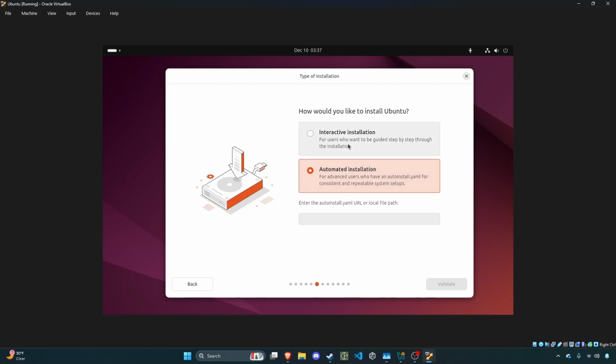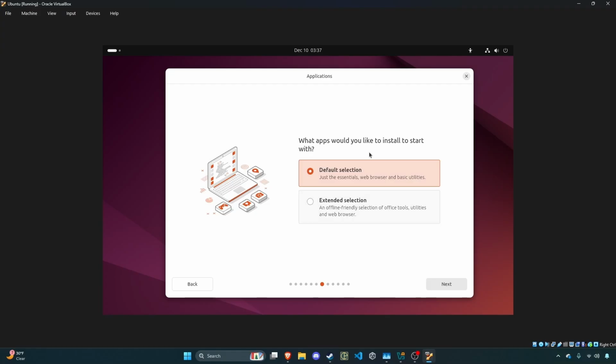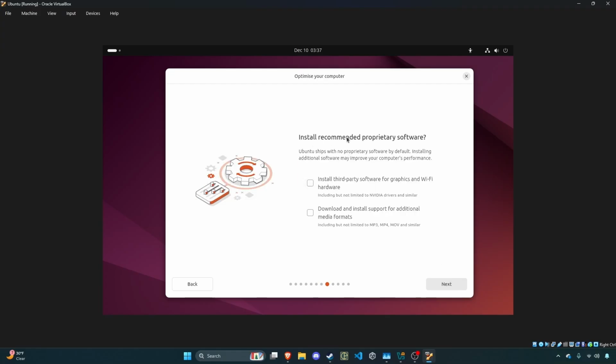We can do automated, or, well, we would need a special file for that, so we will go with interactive setup. We will go with default selection. Now, we could install additional features. I like doing this just in case.